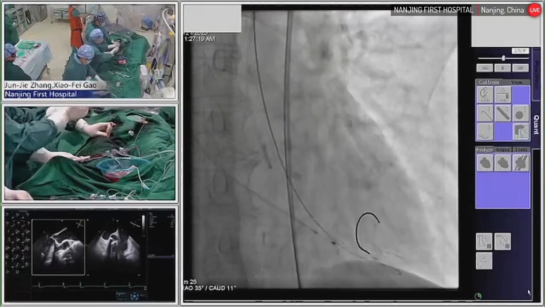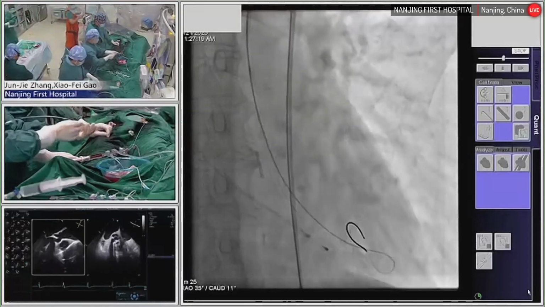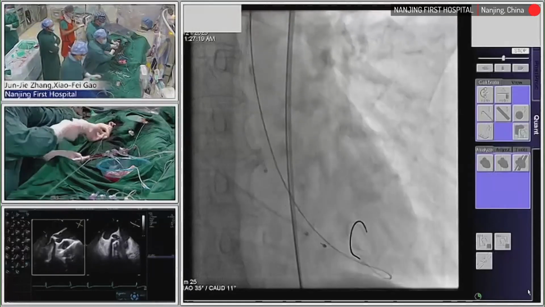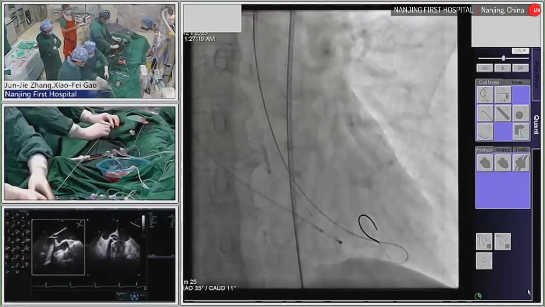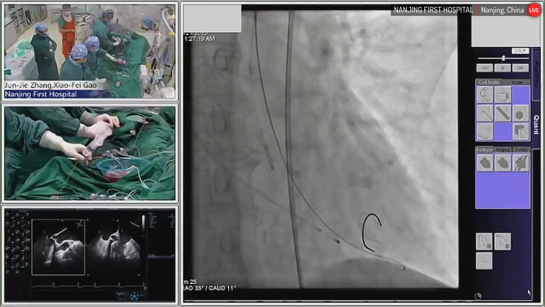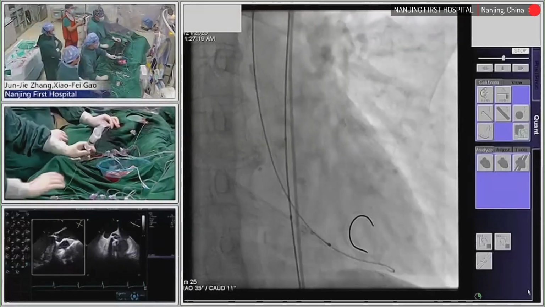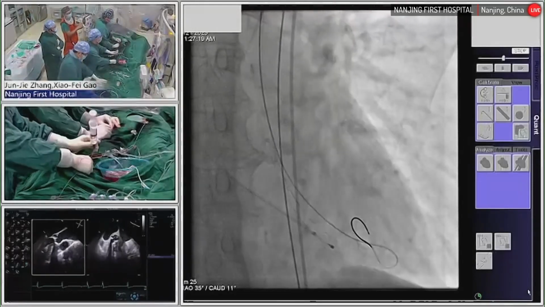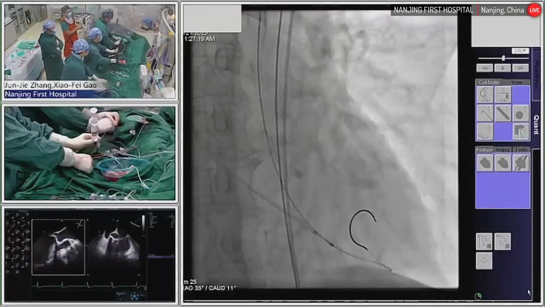Professor, what's the risk of the pre-dilation? Yeah, actually there is a risk of regurgitation. So after balloon pre-dilation, we should be cautious of cardiac collapse. So at this time, I have already set up the valve. And also we will do the hydration for this patient.